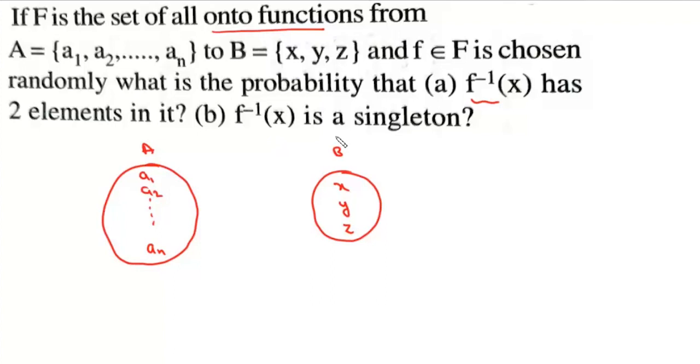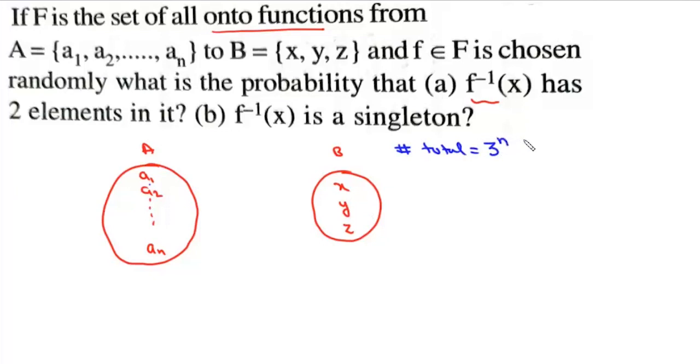So basically here we are not talking about the inverse function per se. Since it will be a many-one function, it cannot have an inverse function defined for it. So basically what we are looking for is pre-images of x. For the first part, it says x has 2 pre-images, and for the second part it says it has only 1 pre-image. Now for this, first we'll find the number of onto functions which can be defined from set A to set B. So we have to find the total number of functions that can be defined. Then from total, we'll subtract all those cases in which at least one of the elements is missing. So for each element, we have three choices.